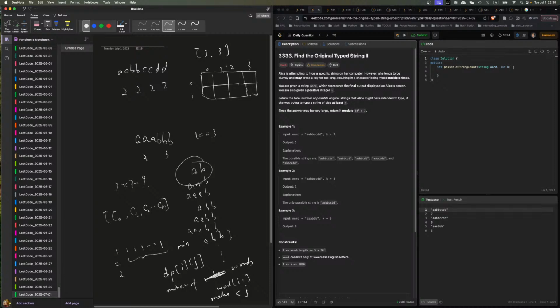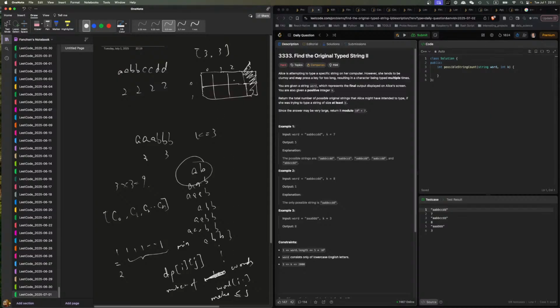So the number of ways I can make it smaller than, I want smaller, so actually I don't need this. So smaller or equal to. Yeah, we can do smaller or equal to.